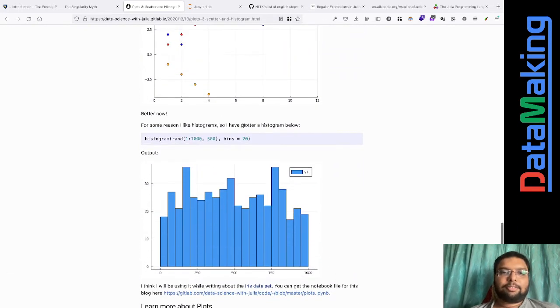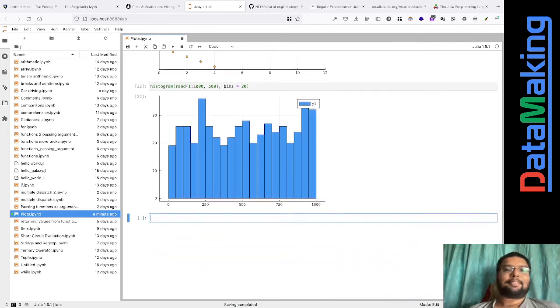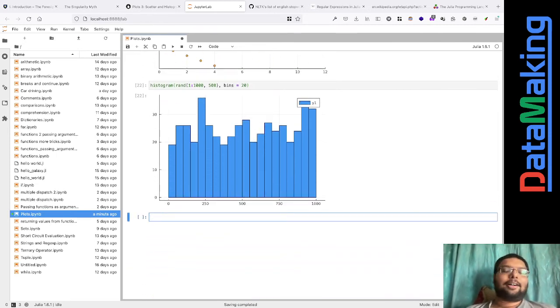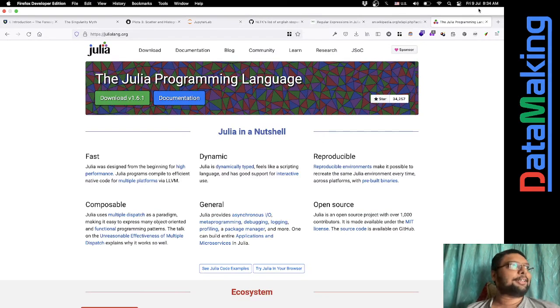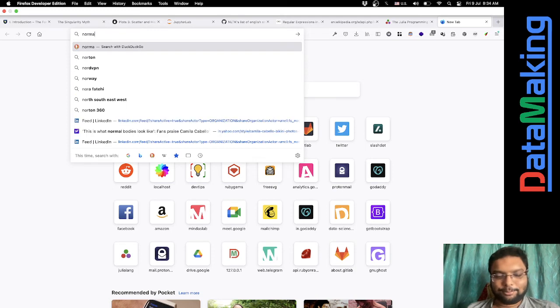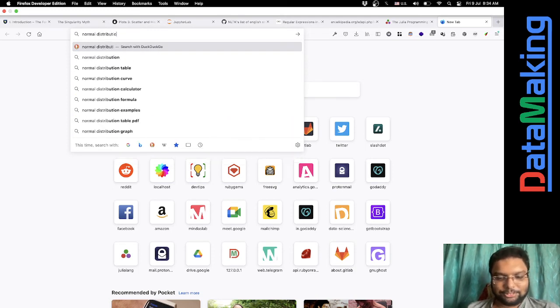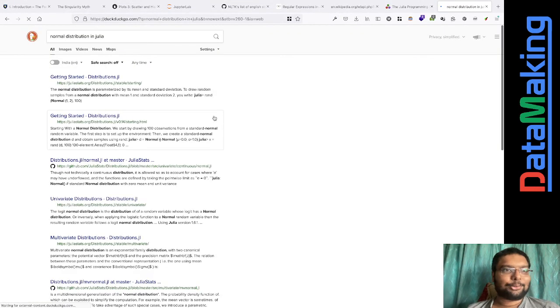Another type of plot we are seeing is the histogram, right? It's not a very good idea to put random values in a histogram, but that's how it is. I want to see the normal distribution in Julia and put that in a histogram.